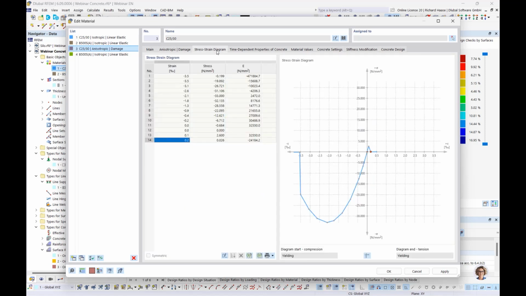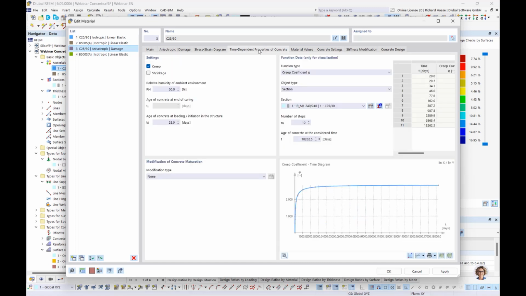And you also have the options to export this diagram, configure this, and again import this. So you are free for customized diagrams. And yeah, the creep is activated.